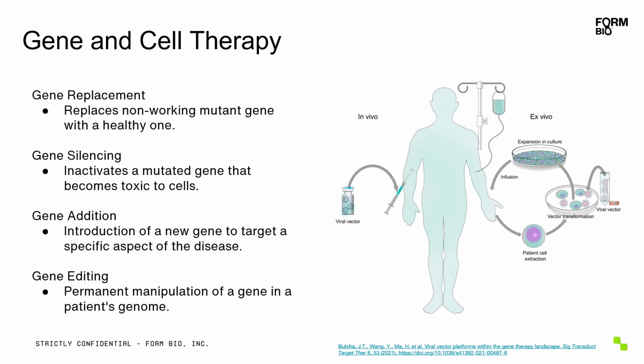So those therapies can be either in vivo or ex vivo. Ex vivo gene therapies involve removing cells from your body. Those usually will be autologous therapies, but now we are seeing more and more what we call allogeneic that are using compatible donor cells. So those cells will be modified genetically and will be placed back into your body. With in vivo gene therapy, new genes are directly inserted into your body by using what we call vectors.